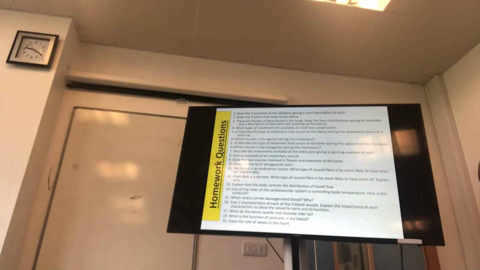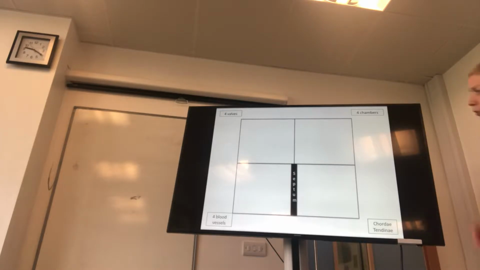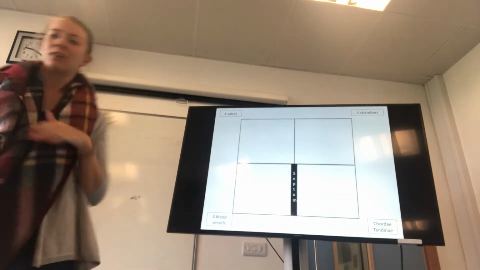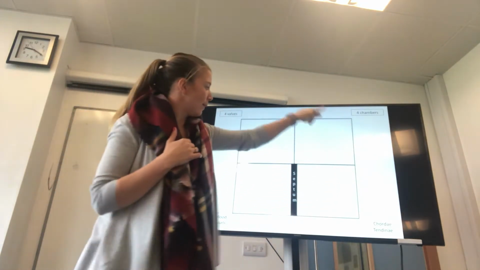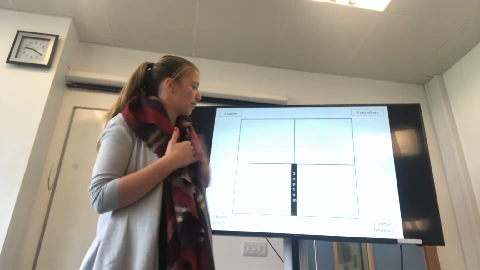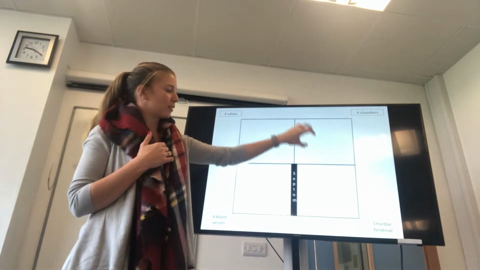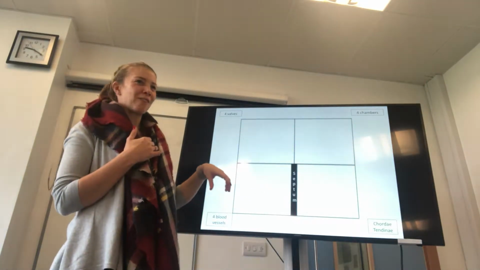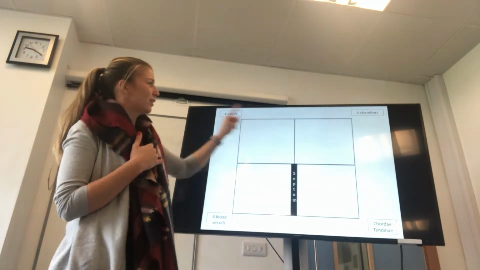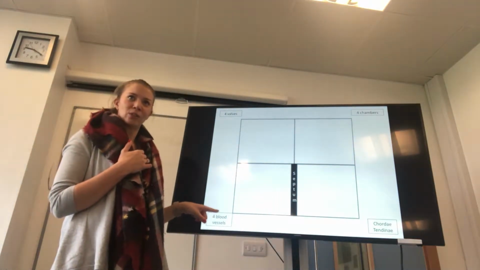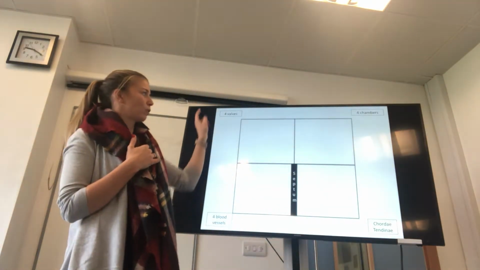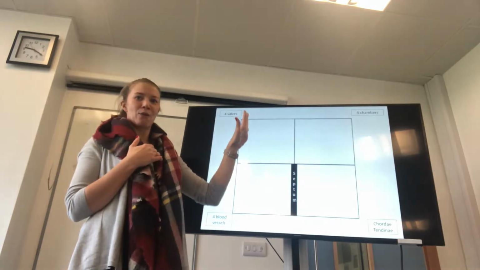Okay, so before we start on today's lesson, just recapping a little bit from last week. All I want you to do on a piece of paper, you can use a book to help you with this, is draw this square with 4 boxes inside it, and then each of these boxes are one of the chambers. So I want you to have a go at labelling the 4 valves, the 4 chambers, and you'll have to draw the 4 blood vessels. So have a look where the blood vessels go into, what chamber they come out from.